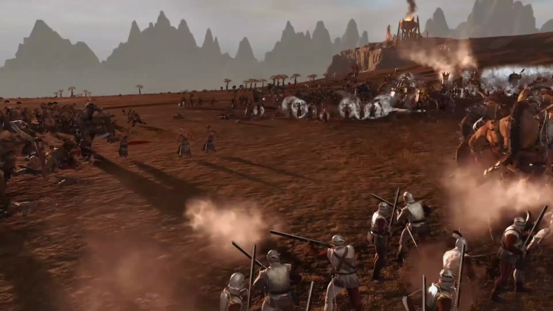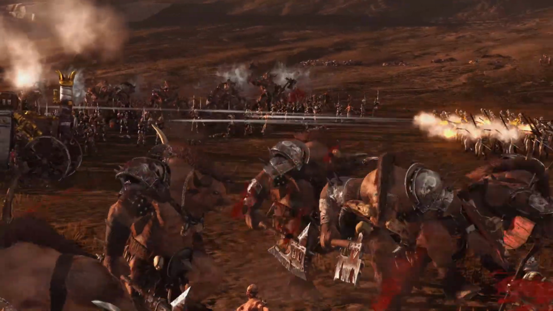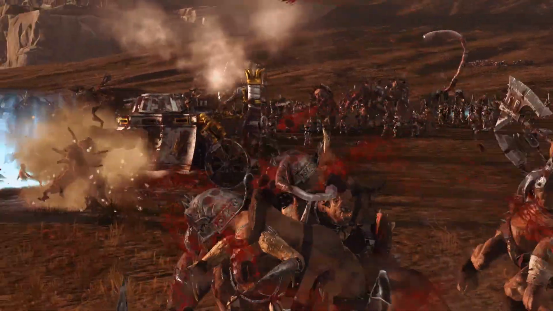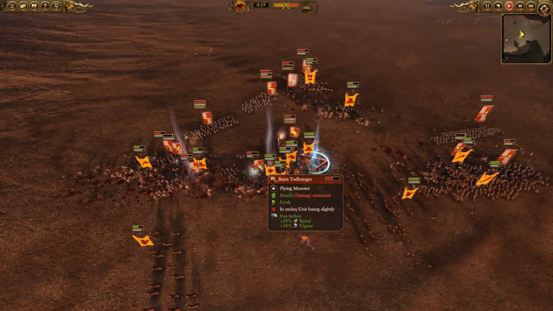So I managed to get some Chaos Warhounds disrupting his Handgunners here, because the Handgunners could do a lot of damage to my Minotaurs if they put their mind to it, as you can see there. So I managed to get some Chaos Spawn in there, get rid of the last of the Flagellants, so that's pretty sweet.